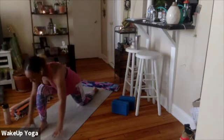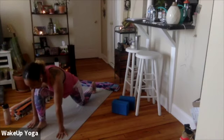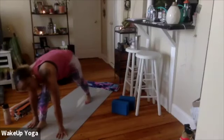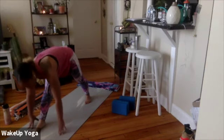Lower the hands to frame the right foot, and then we're gonna do another tricky thing. So let's tuck the back toes and then lift that back leg. And then start to scoot that left foot a little closer and lengthen the right leg. So we're gonna come up to stand, but keeping our torso folded over.